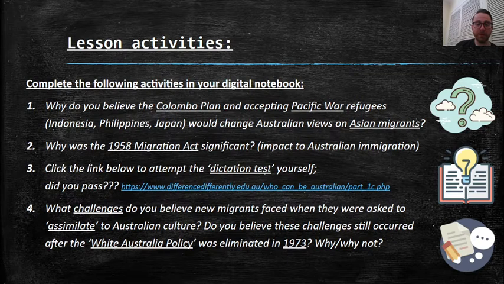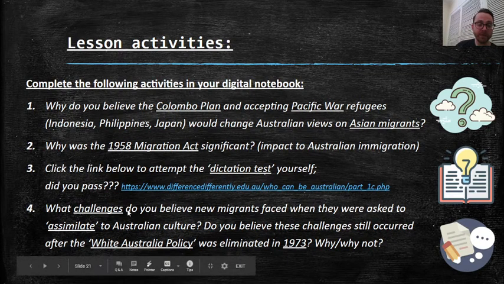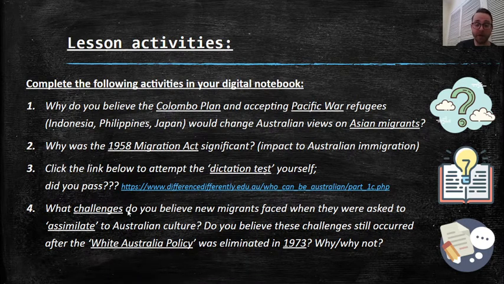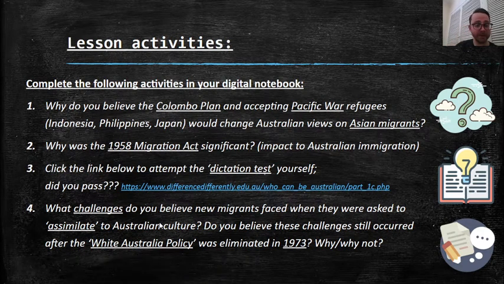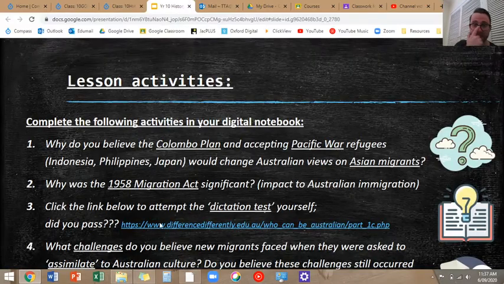In your opinion, do you believe that migrants still face challenges when coming to Australia in modern times? After we got rid of White Australia, did everything go back to, hooray, it's all good? Or are there still problems and challenges? Some of you might have personal experience with this. Some of you might be migrants yourself, or sons or grandsons or granddaughters of migrants. So you should probably shout across the living room and say, oi mum, have you had challenges yet? As a migrant. And that's what you're working on this lesson, guys.